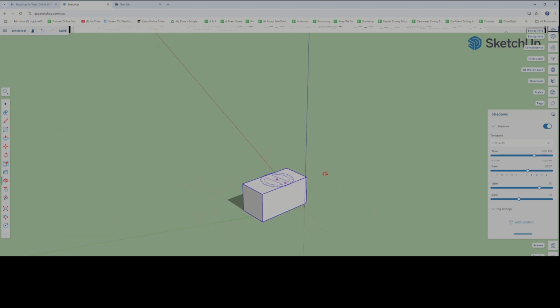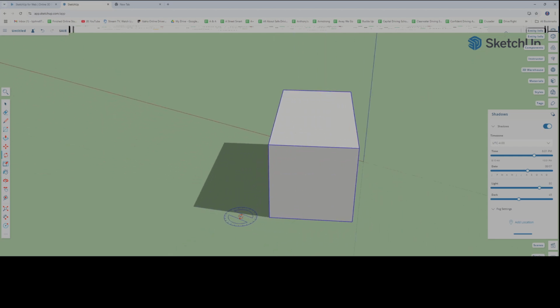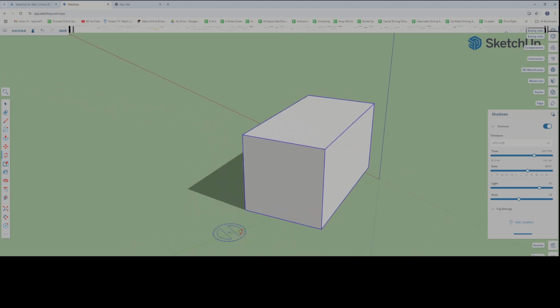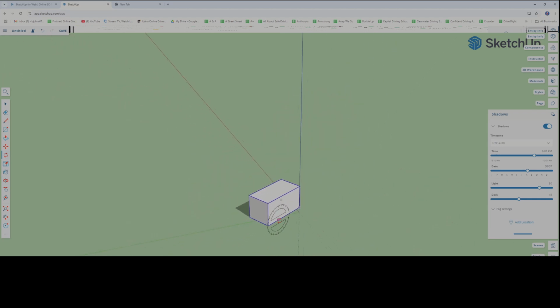There we go. Now that tells me that, hey, if we're building a house for you, we want to place your house on your lot right there, facing that direction. It's close. That's good. So the sun is over there. So this is the backyard. And if you're barbecuing and this is your patio back here, it would be nice and shaded. So anyway, that is the shadow setting, and that's the only real use I can think of. There might be others that I'm overlooking, but it is kind of cool to have those.